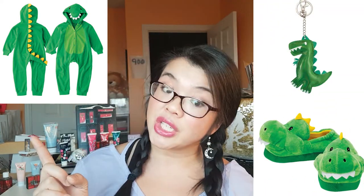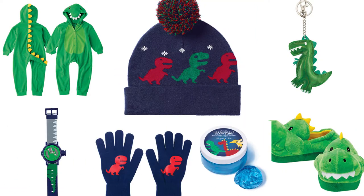We do have a really great dinosaur line that includes a full-body onesie for little kids, as well as slippers, a keychain ring, a projection watch, a hat, a toque, and another soapy slime — blue gel, also peach scented, with little dinosaur characters on top. There's also a little dinosaur pencil case. That's still a lot of things to choose from! If your child is in love with dinos, make sure you check the Campaign 26 catalog or the Avon website because they have a really cute dinosaur line.